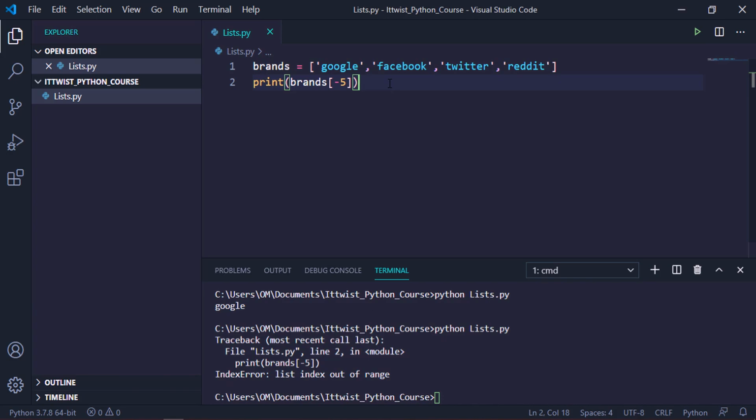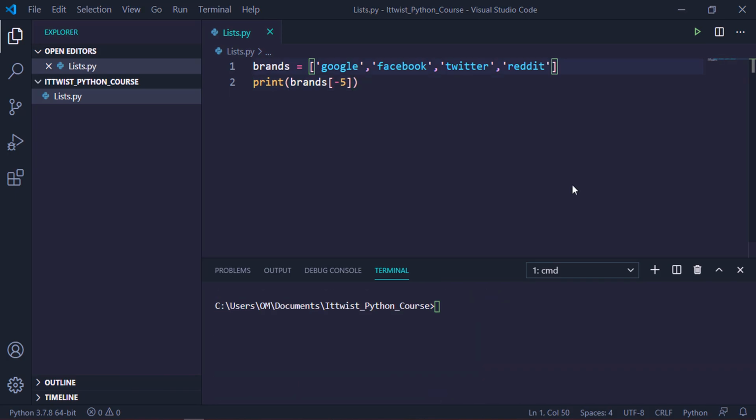Keep this in mind. If our list can grow up to 1000 elements, and we use negative indexes, our -1 will always be the last element, and our -2 will always be the second last element. So that's why we use negative indexes, because we can access the last element more appropriately and more efficiently. So as of now, we have seen how to retrieve a particular single element. So how to return a range of elements? We can return a range of elements in Python.